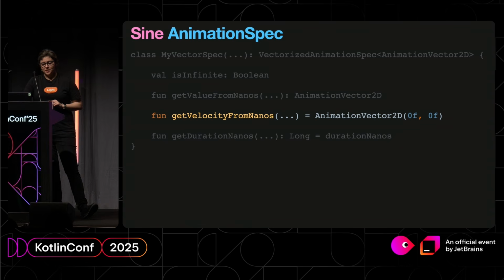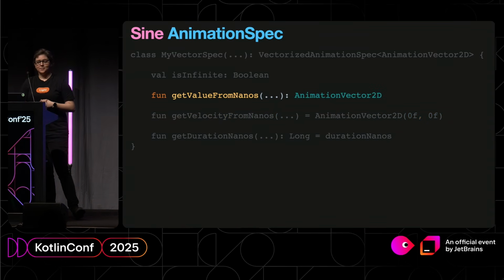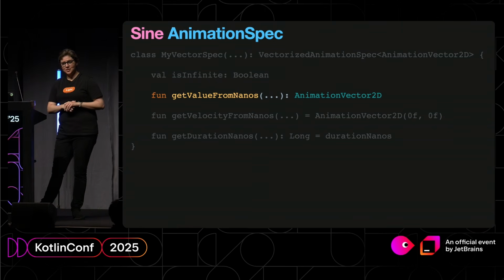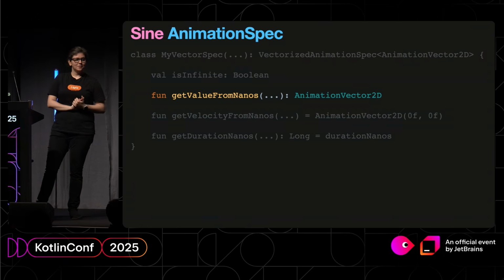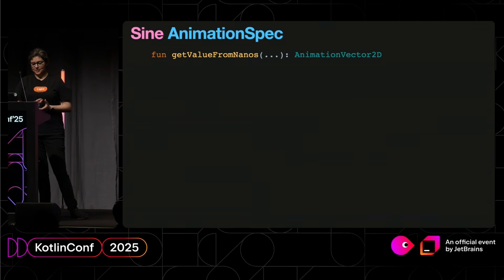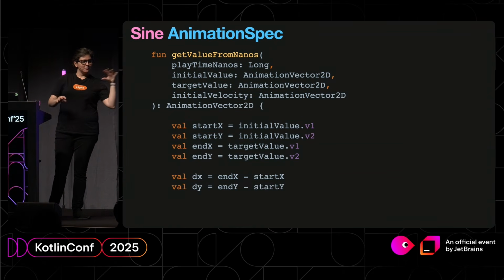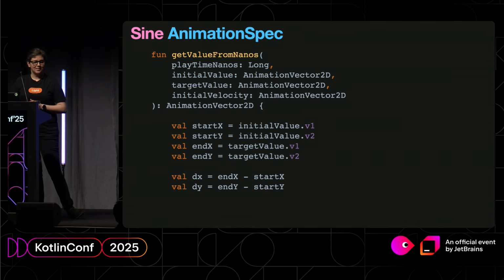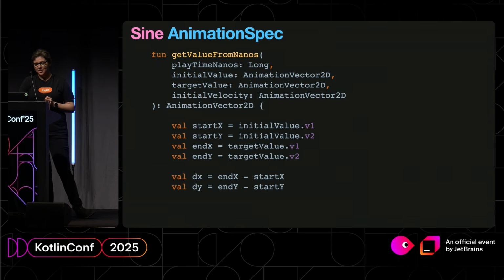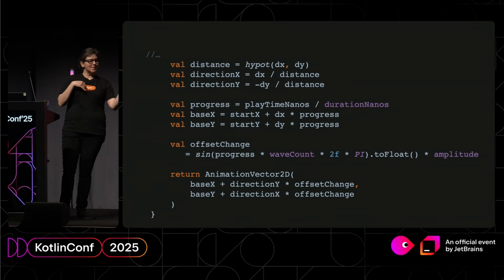Now, for the third function that we need to implement, this is where things get a bit mathy. This is where we're going to do the magic of passing the value that I need at a given point for my animation spec, which in my case is sine, right? So the code for this one looks like this. We get the things, we start calculating different points from the beginning, from the end. If you had some geometry in the mathematics at some point, you may see this as before. Once we have that, we start calculating some things with hypotenuse to get distance and everything.